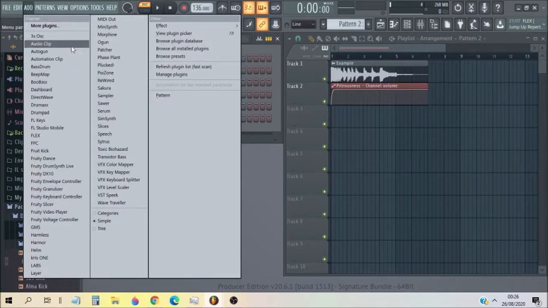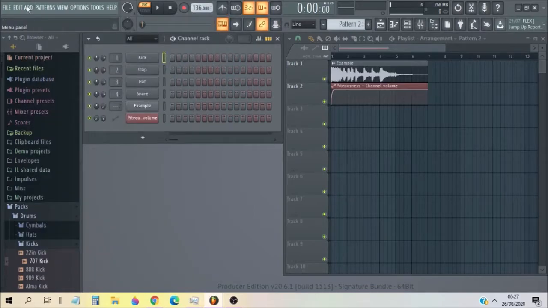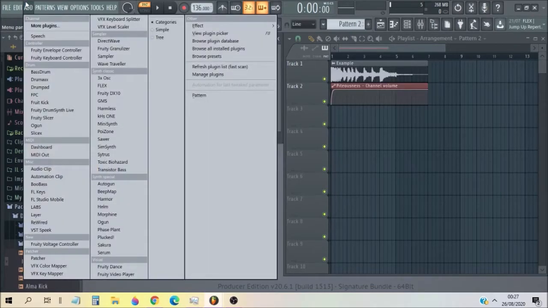Anyway, let's start from the top with 3xOsc, the Triple Oscillator, or whatever you want to call it. I will admit, this is the one thing I will give FL Studio credit for. They put the easiest synth at the top. I know this is in alphabetical order, but at least they did that. But oh wait, they didn't even do that, because the chances are you're looking at this and thinking, hang on, that's not what mine looks like. Mine looks like this. So they didn't necessarily put that at the top. They kind of even messed that up a little bit.